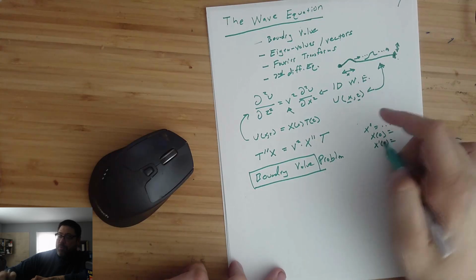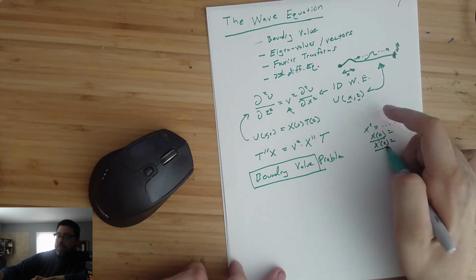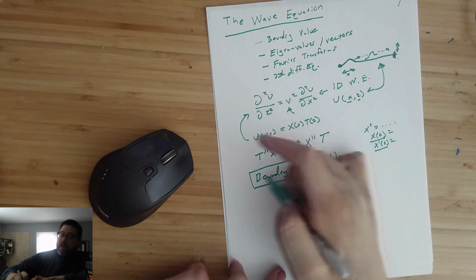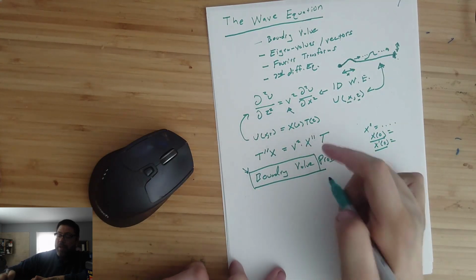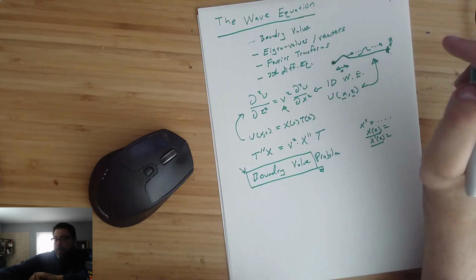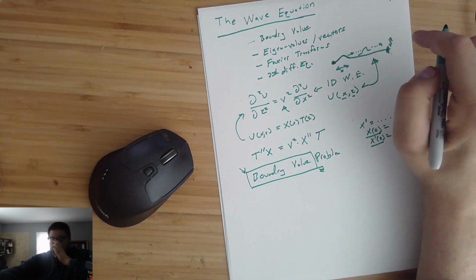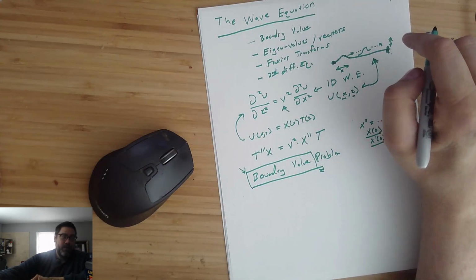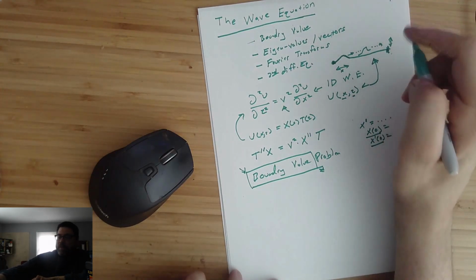Sometimes you're given this kind of information. But in this case, we don't necessarily know the conditions at a certain point in time. Here we know the conditions at the boundary, right? Namely the ends of our rope, all right? And different kinds of systems have different boundary values, all right? And we've seen some of these.